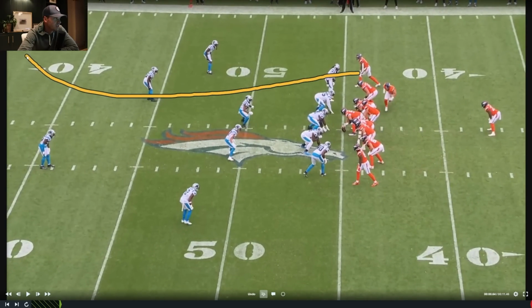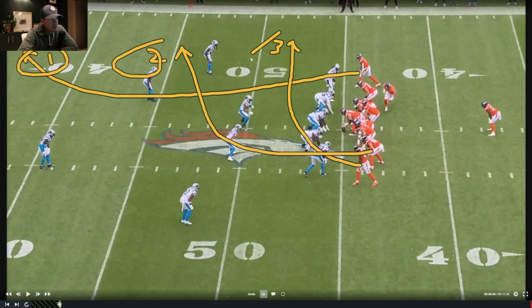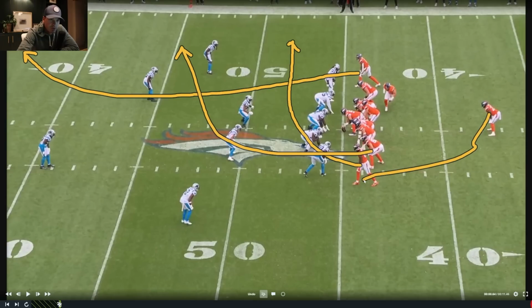You've got your primary. He's going to work like an ultra high. Then you've got right here, we're going to be on the shallow. Then you've got right here, he's on the over. And then that's what creates the 3-layer stretch, right? To me, you always read these things top down, 1 to 2 to 3. Some people, though, coach it as a true ladder read, right? Like you're climbing up the ladder, 1, 2, 3. I've always liked the reverse ladder read where you read top down, because to me, if you get out of the pocket, the point is to be aggressive with the football, right? The point is to be aggressive with the football. We've got the action here. We're booting towards the sideline.